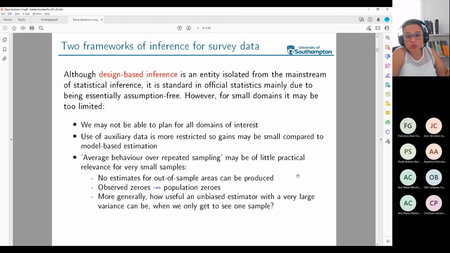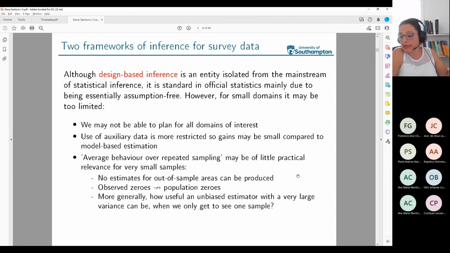It is unrealistic to presume that anybody is going to be able to go with the survey and collect data in every single postcode. So although you know that you're going to need estimates at that level, planning for those domains may be just unfeasible, for example, or because some of those domains are decided either ex post or are a secondary use of the information.